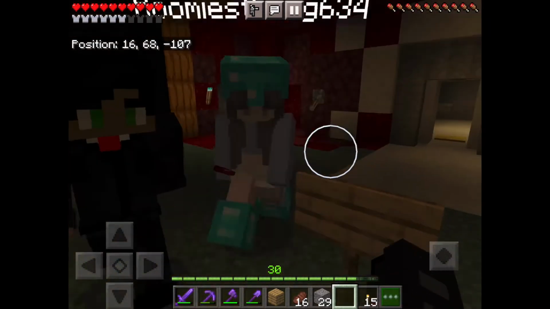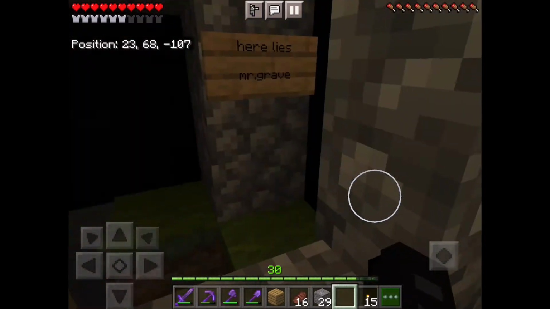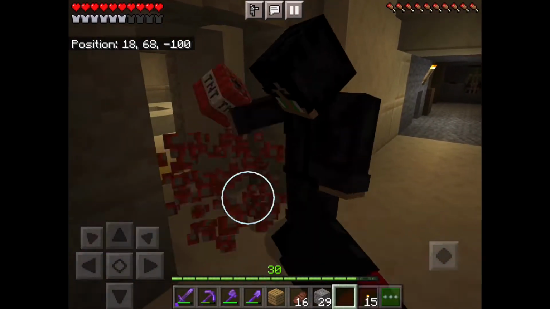It also comes with these amazing puns. Here lies Be a Ghoul. Okay. Here lies Bony Voyage. And here lies Mr. Grave. Look at those amazing puns. No, stop it!